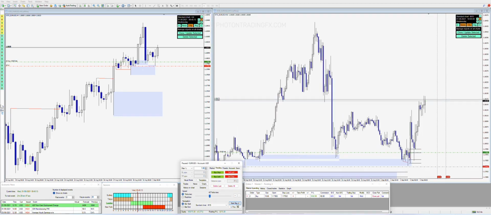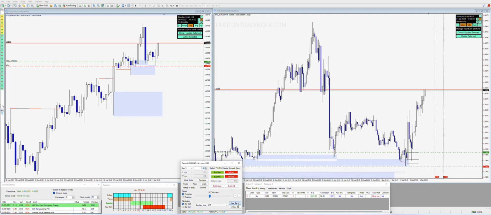So let's press forward a little bit more and see how this goes. So we can start to think about scaling in. If I wasn't in a position already, I'd probably be looking at getting in on this level here, but it's quite near to my entry. So I'm not going to be too aggressive. I'm kind of coming into this supply level here now. We do have this sweep zone here. It's quite an aggressive scale in, to be honest.